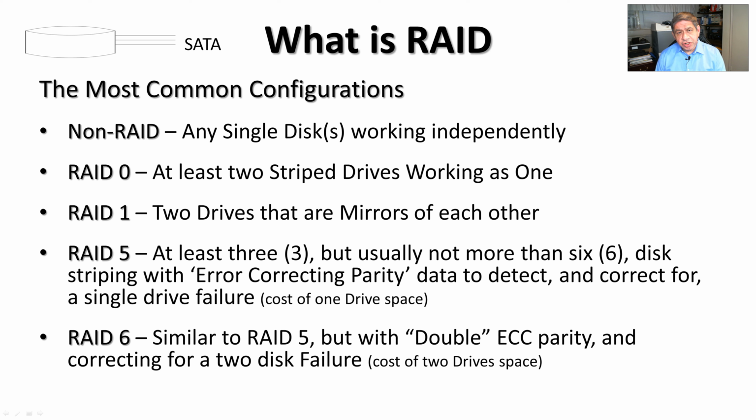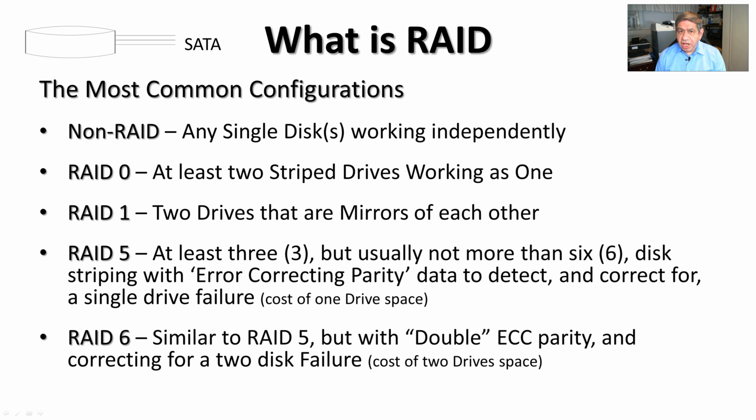Now RAID 0 is what I showed in my last video, and that's where you put two or more drives together and you stripe them so that the blocks defined by the block size when you set up the RAID alternates between one drive and the next, or if there's more than two, amongst the three, and then rolls back around again, sort of a round robin way to the first one again. And that allows you to extend the actual drive size as far as the operating system sees it anyway, and with the different SATA ports, as we talked about, improve its performance as well.